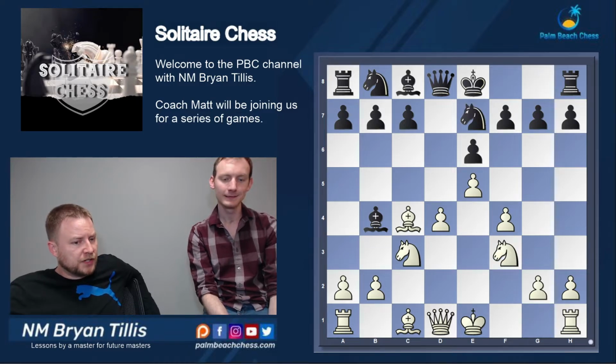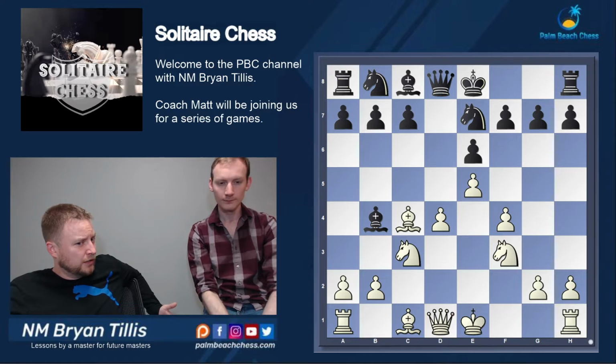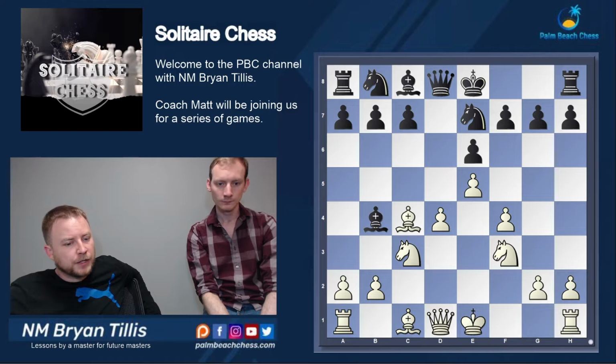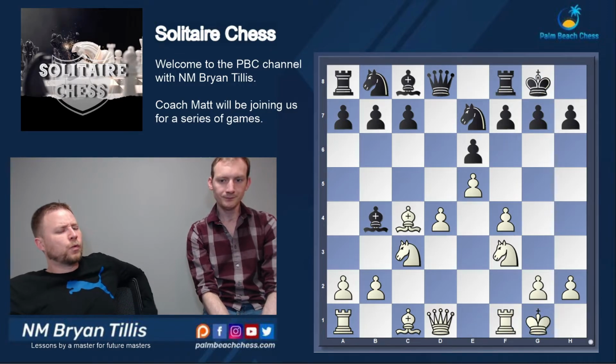Well, he goes knight e7, and I can understand his point. He moved the bishop to get the knight out. But if you're going to do that, probably knight h6 straight away, because there's no bishop takes h6. Would have been much better than wasting another tempo. Castle, castle. Now what would you do with white?